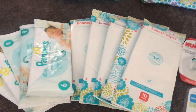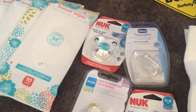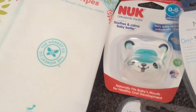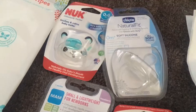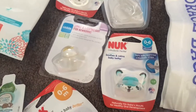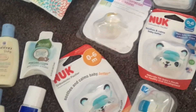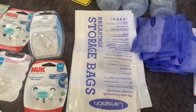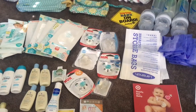Over here are all the samples of wipes that they give you — they give you some Pampers and Honest wipes. And then we have some really pretty pacifiers; this one is my favorite. This is a silicone one, which I think is really nice, and I believe this one came with the Bye Bye Baby gift bag. And then we have some breast milk storage bags and some pads.